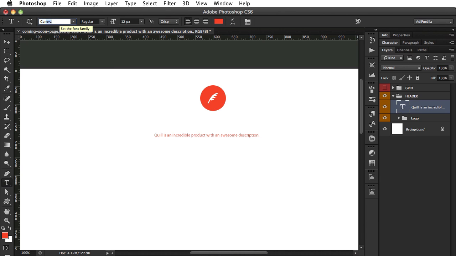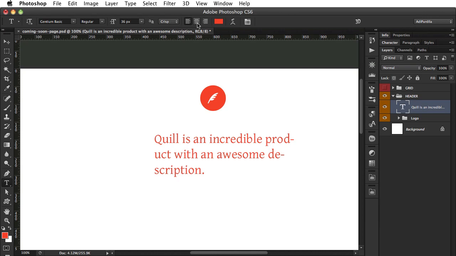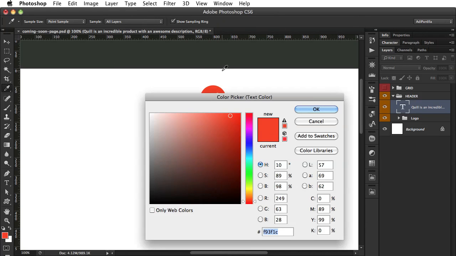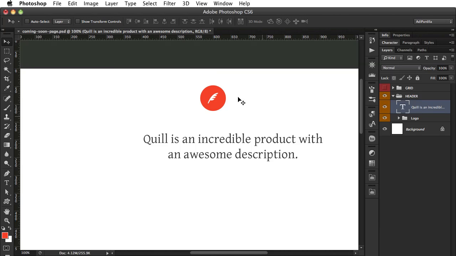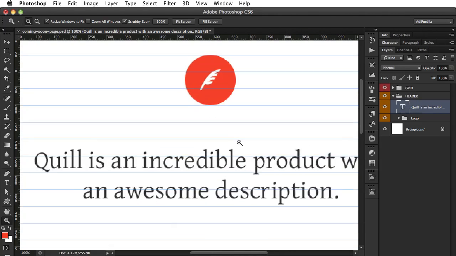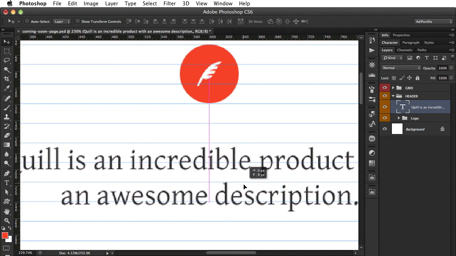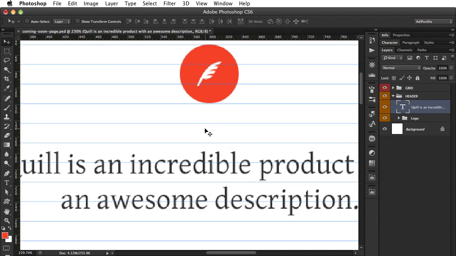The font family will be Gentium Basic, 36 pixels, so rather big, center aligned, and the color should be something like 2F2F2F. Let's make this a bit bigger, something like that. And we're going to align it so that we have 2 rows from my grid as distance.